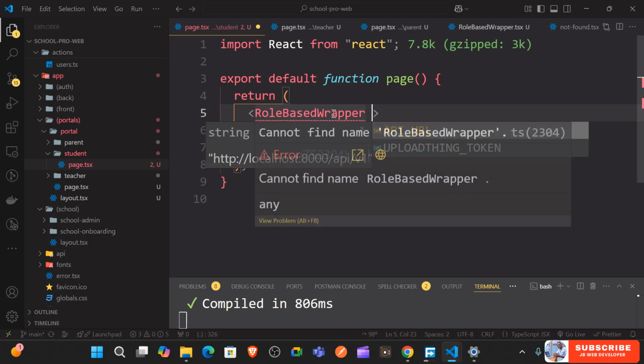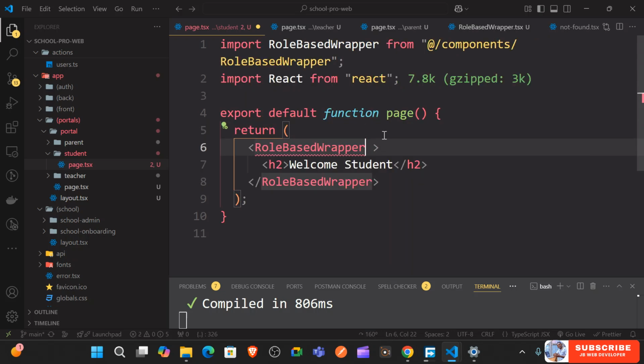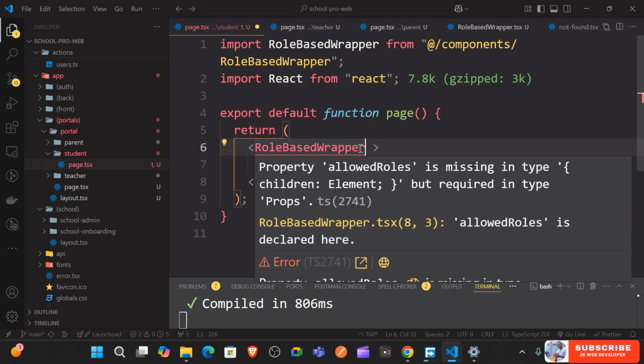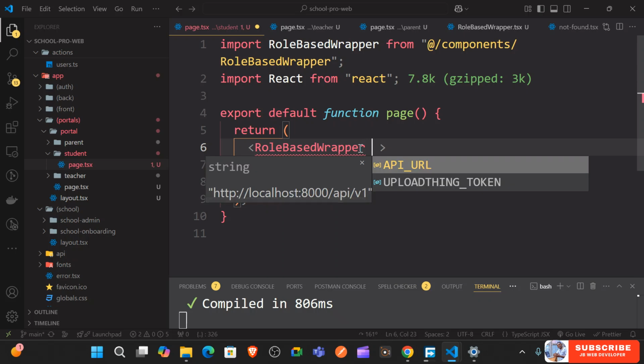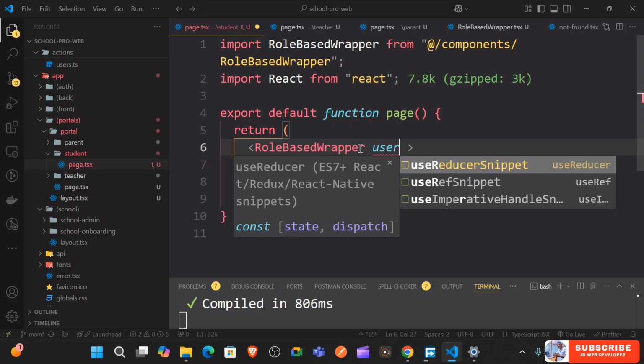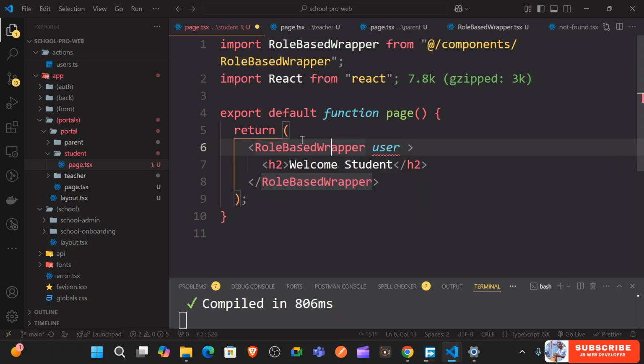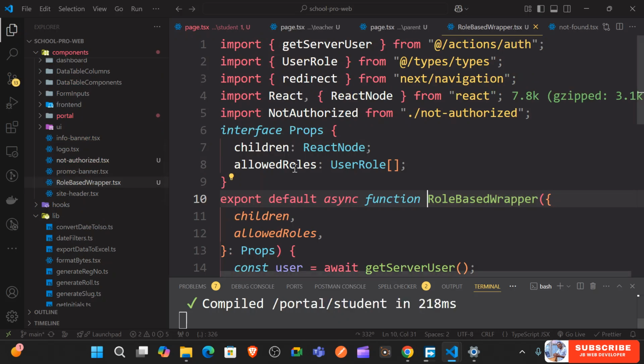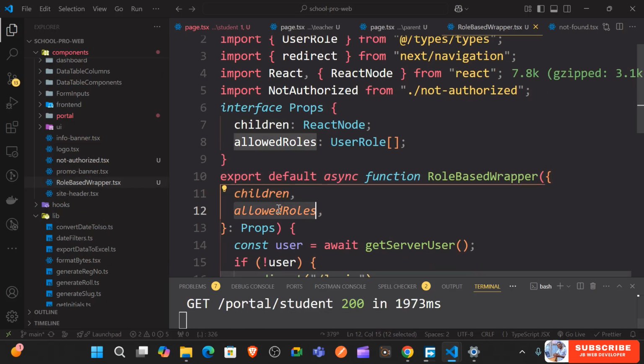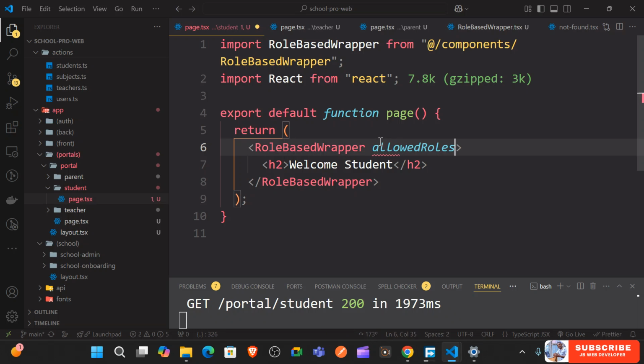And the most important thing that you will pass in, the only thing you need to pass in is going to be the user role. What do we pass in? Children plus the allowed roles. So just go ahead and pass in maybe the allowed roles. And this is an array, I believe.